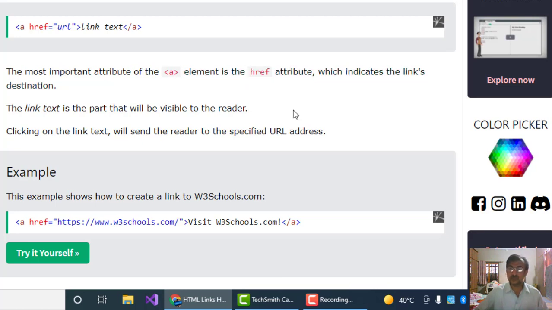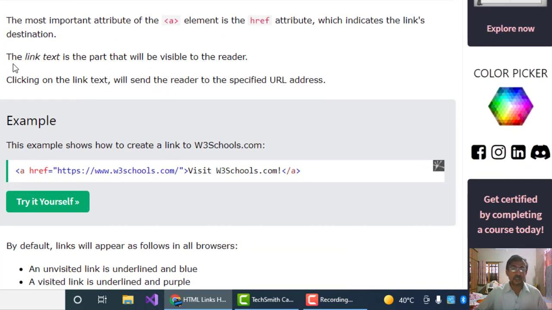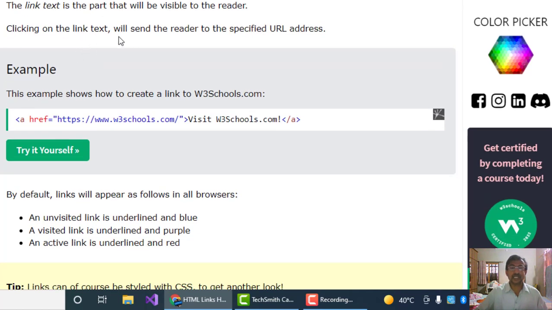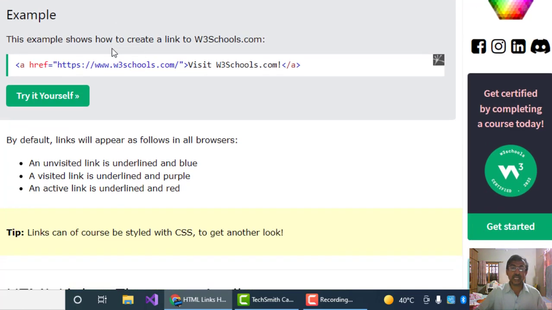This is the href attribute, which indicates the link's destination or target. The link text is the part that will be visible to the readers. Clicking on the link text will send the reader to the specified URL address.